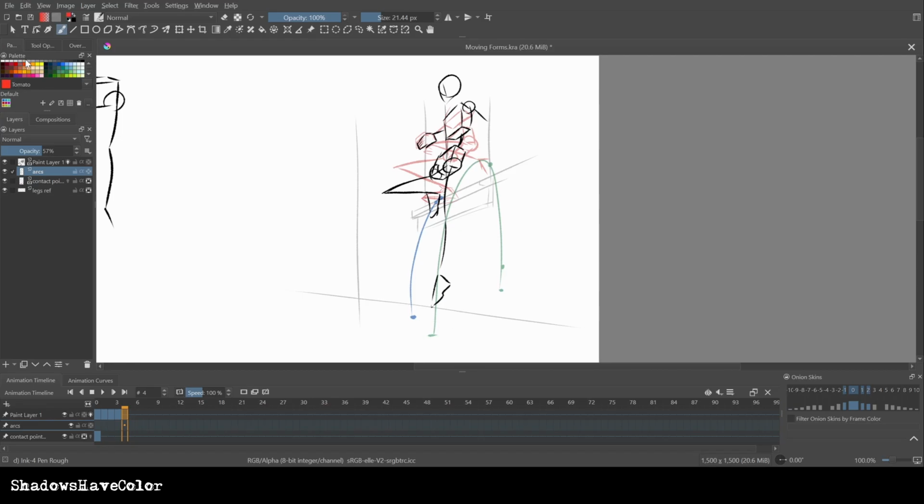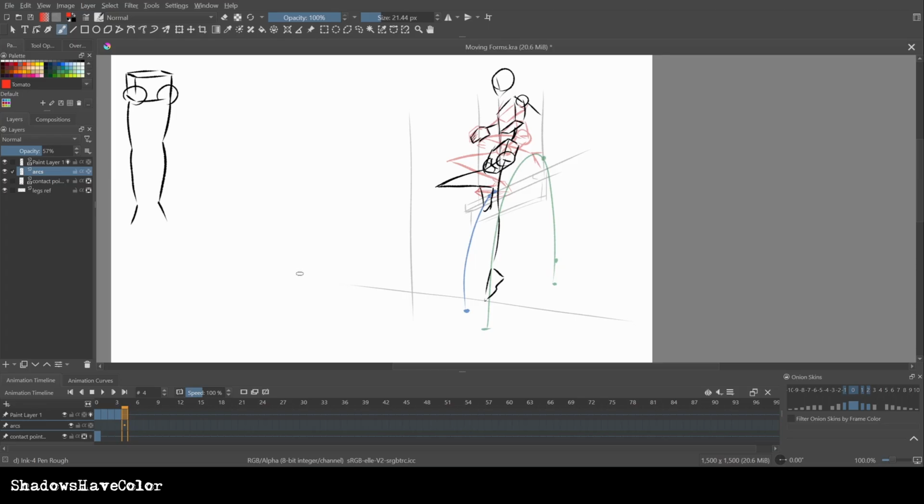Let me get a different color. This is what's gonna hit first while this one's still kinda up, so he'll be like one of these, this foot'll hit, and then this one won't quite be down yet.